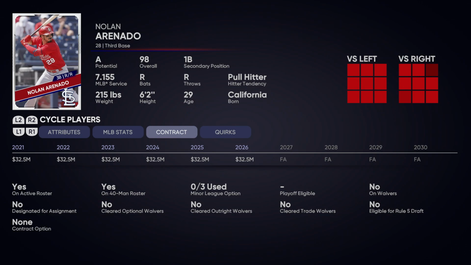So let's first talk about what those minor league options are. Essentially, what a minor league option is, it ticks away one of those three minor league options every time you take a Major League Baseball player and send them down to the minors. Now, in real life, there are some specific stipulations to this about whether a player started the season on the MLB roster, so on and so forth. It doesn't quite apply the same way in MLB.